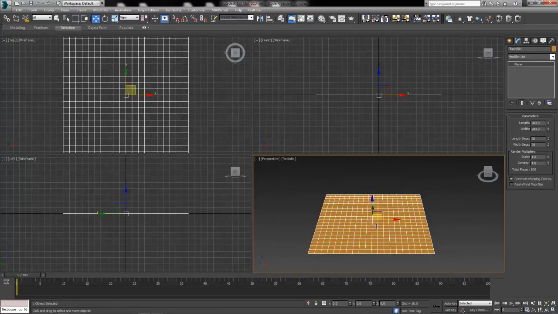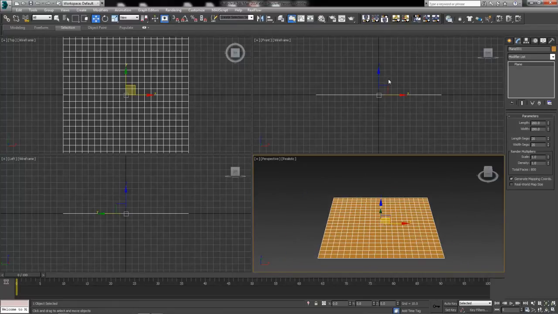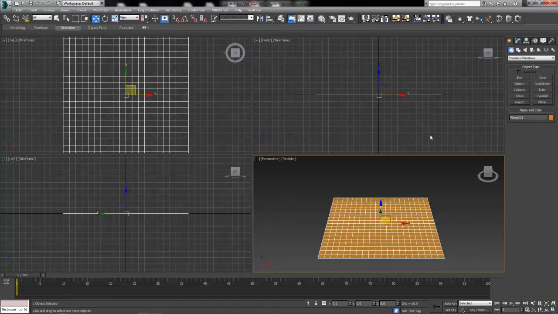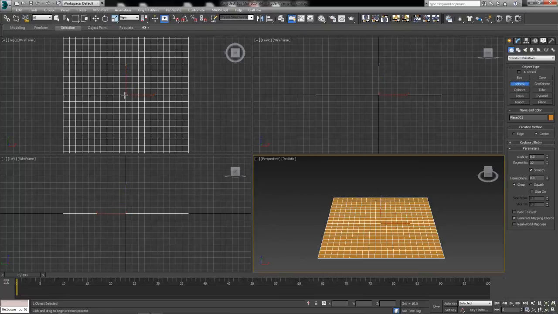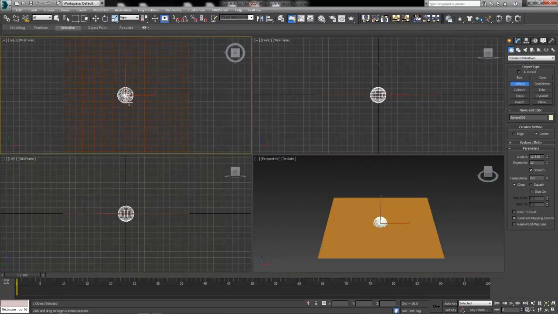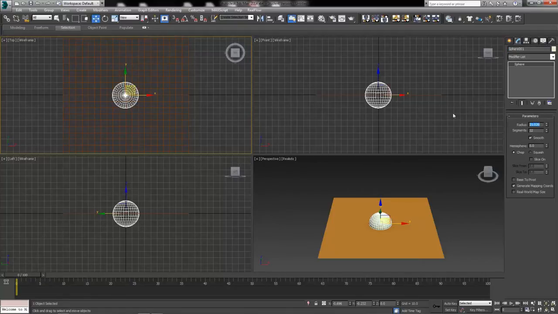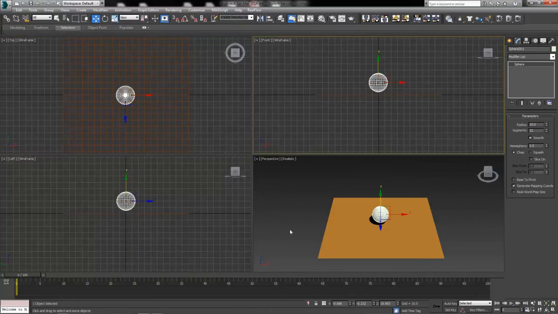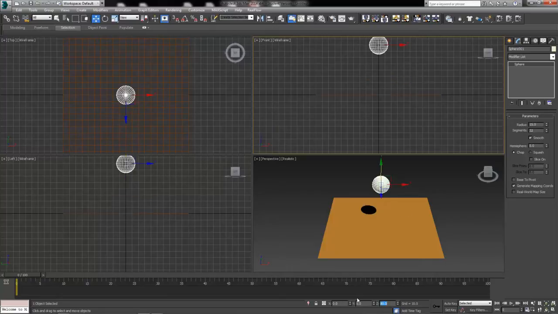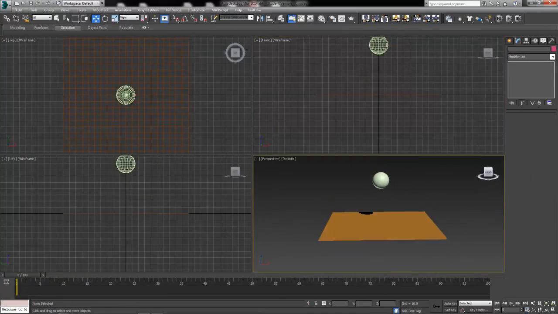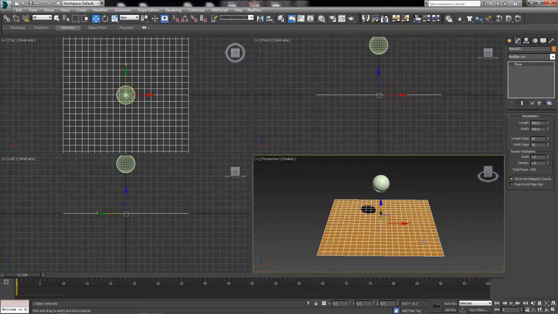Along with my cloth here that we're going to take a look at, I'm going to need an object to drop on it so that we actually get some cloth-like reactions here. So I'm going to make myself a sphere as well. I'll draw this out in the top viewport and go to the Modify tab, and we'll go with about size 15. We'll make this smaller so it doesn't have a chance to really jump off the page. And then I'll zero these out in X and Y. But in Z we might go all the way up to 80, just so that we've got a little bit of a distance to drop this onto our cloth from.